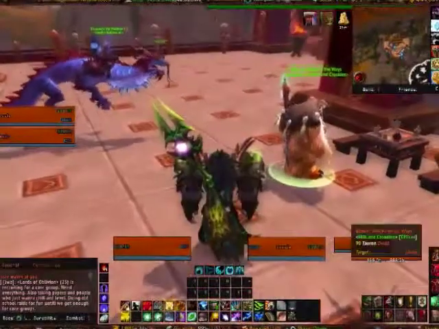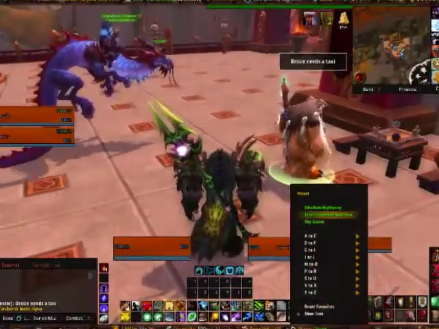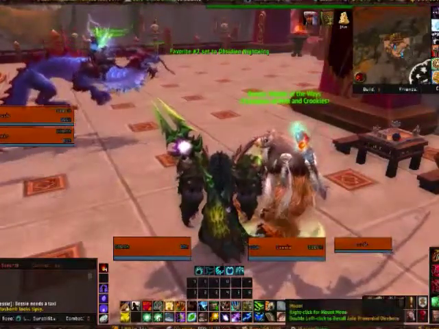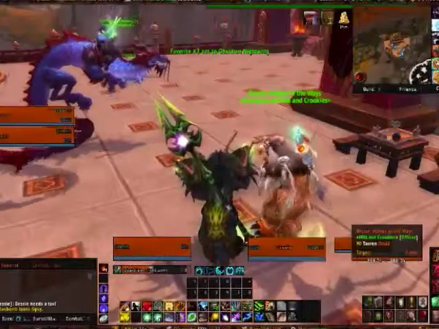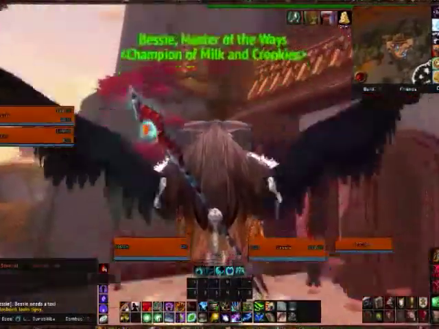I've got all three. Bessie. Alright, so we're going to take off here. Bessie needs a taxi. Yes, I know Bessie needs a taxi. So we're going to take off here, and hold on a sec. And we're going to go find some Warbringers, folks.